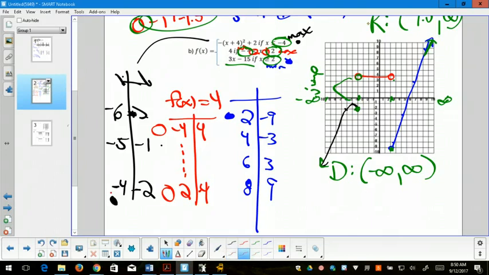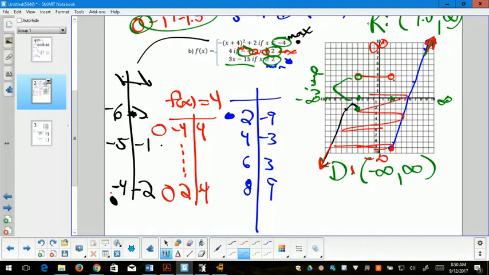As I look at the range, I saw this and thought, uh-oh, do I have an absolute minimum? On that piece I do, but not absolute, because when I look at this, it goes down infinitely on the left, and on the right, on the blue graph, it goes up infinitely. So now my only thing that I have to worry about is, are there any missing y values between? Okay? So I look at this, and as I work my way up, there's always an output. All the way up, there's always an output.